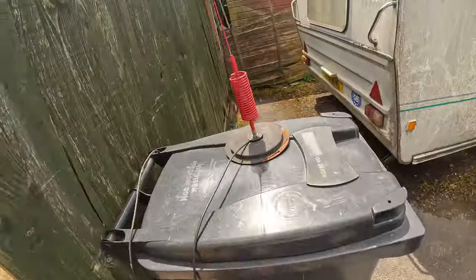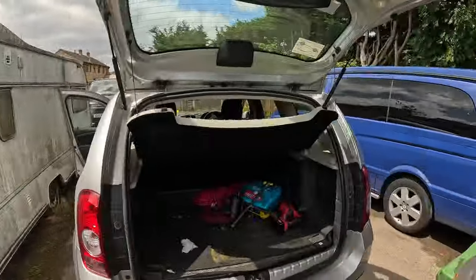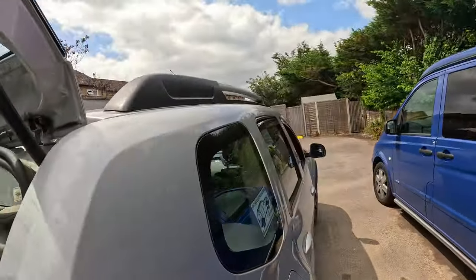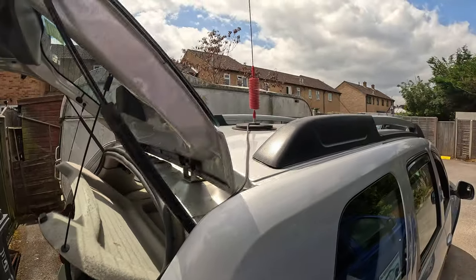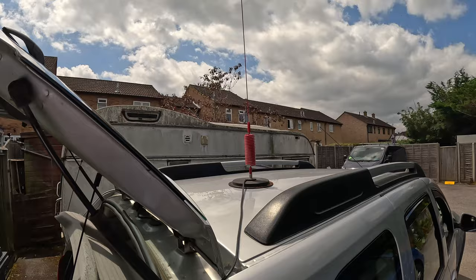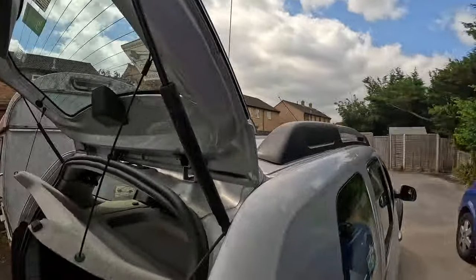We've got our little mini stinger, and I must say these are an absolutely useless aerial. But they're ideal if you're in convoy on a green lane and you're probably no more than a quarter of a mile away from each other. Plus they're short and very bendy and you can hit low trees with them without any issue.